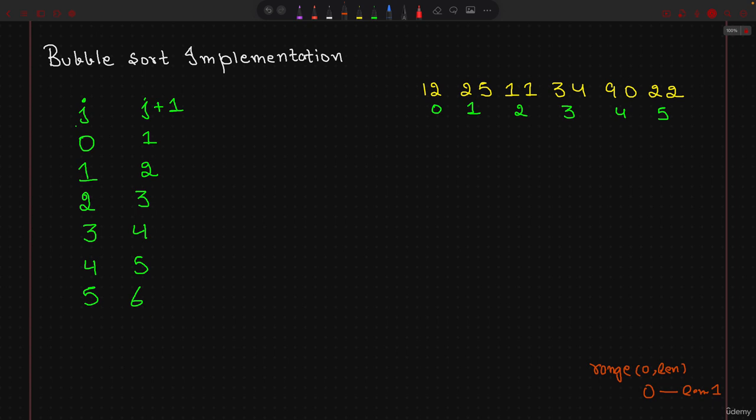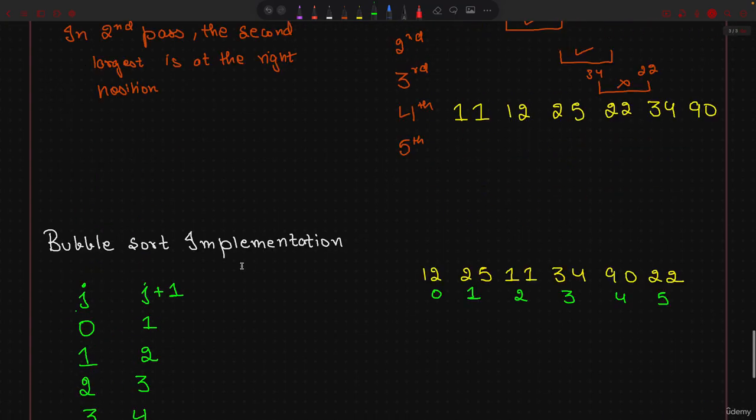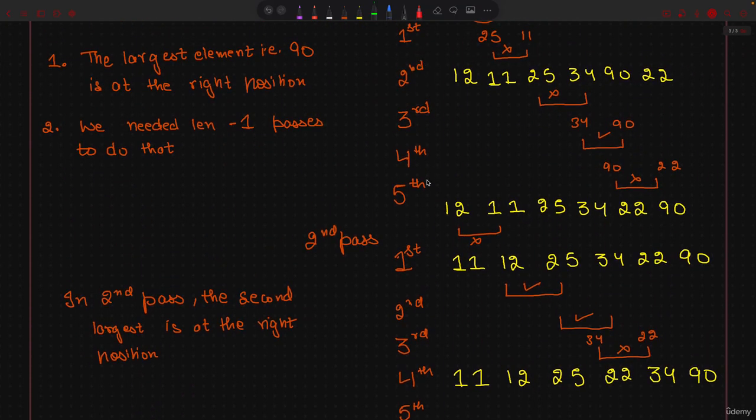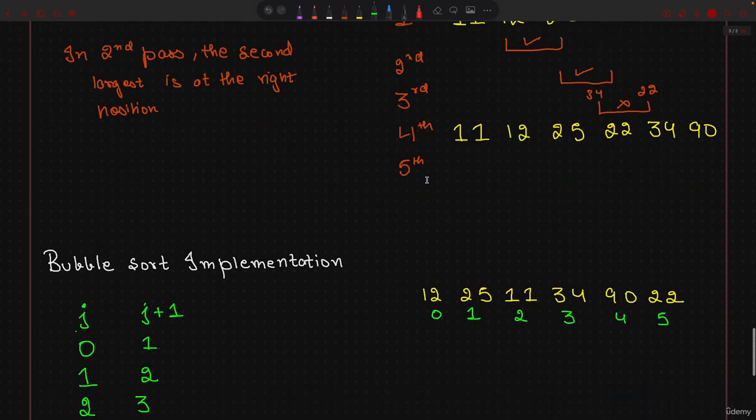So in a similar way, if I am running from 0 to length, I will be getting till 0 to 5 because length is 6. But I see one thing, this last one I don't need, because I don't have 6. Right, everyone? This is something which we saw above as well. In the first pass, we needed just 5 steps. So what does that mean, everyone?